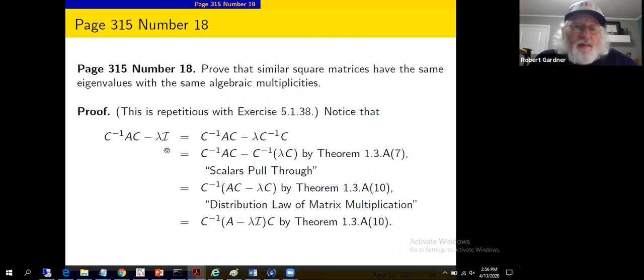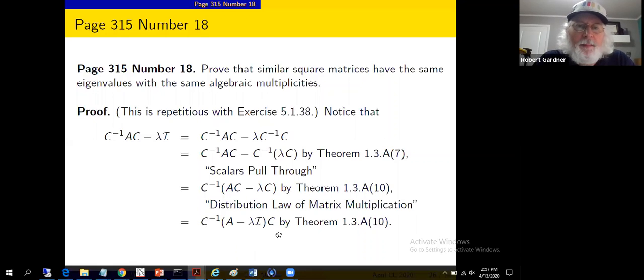All right, let's take the identity matrix and write it as C inverse C, because we can, and we're looking for something to factor. We can factor a C inverse out on the left in both of these. Scalars pull through, so I'm getting the scalar out of the way, then factoring out the C inverse on the left. We've got C's on the right, so we can factor C out on the right. Remember the little story about introducing an identity matrix there. And hey, look, we get an A minus lambda I, C inverse on the left, C on the right. We've done this before. That number 38 in the previous section worked like this.